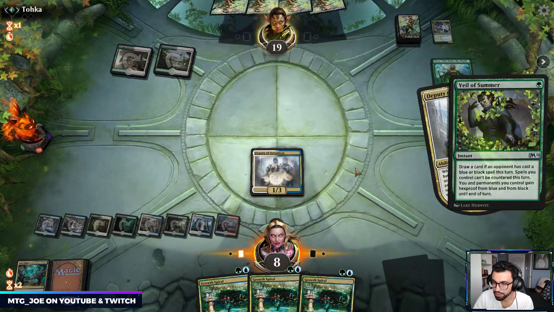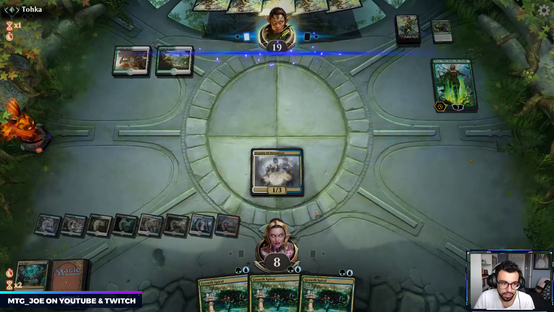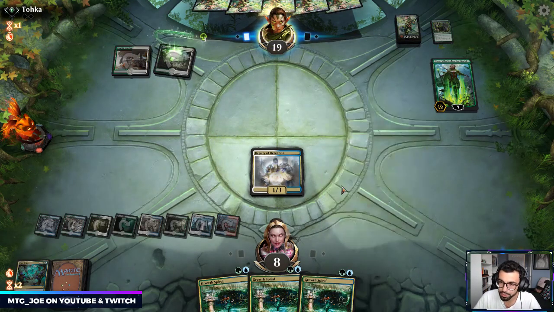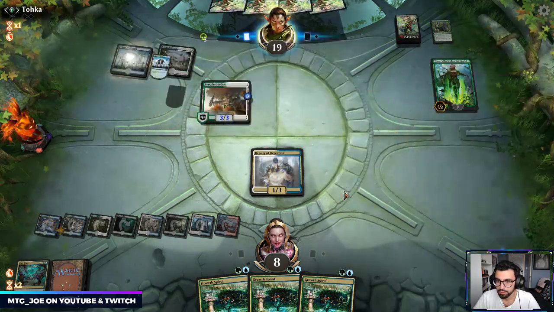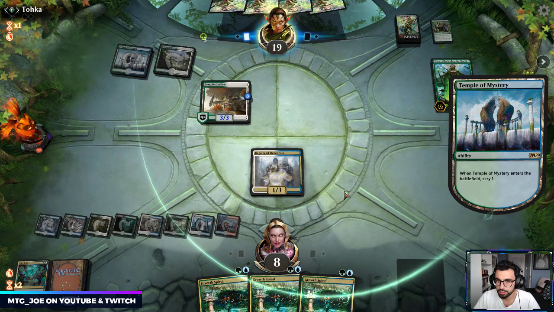Okay, so they have the Veil. That's pretty good for them. So we can reset with Deputy. The land fights for us. What are they doing mana-wise here?